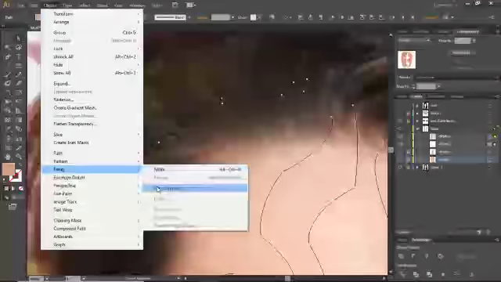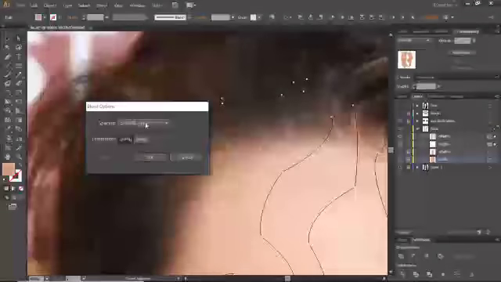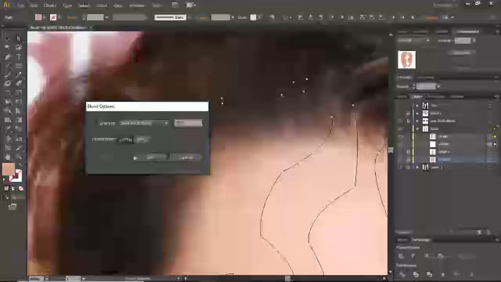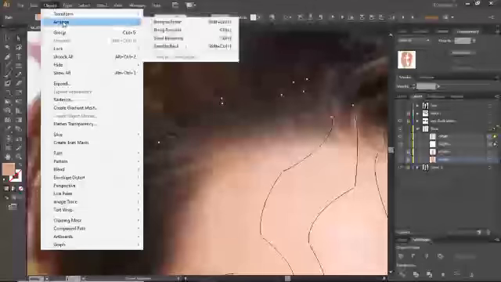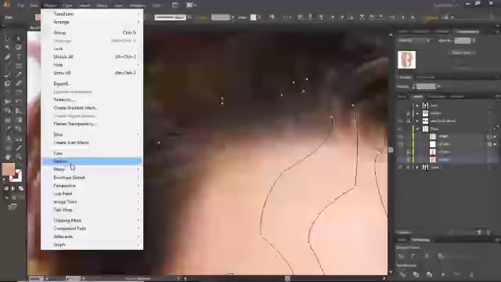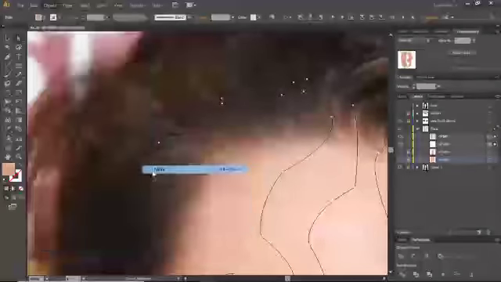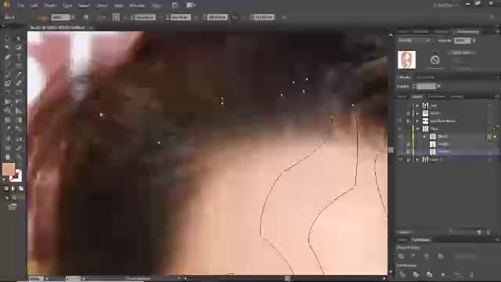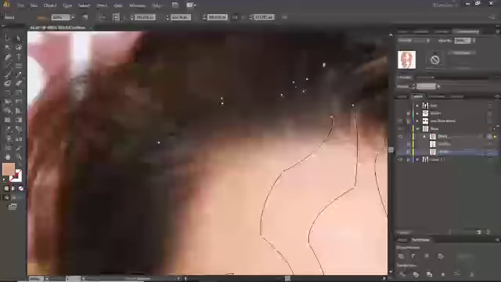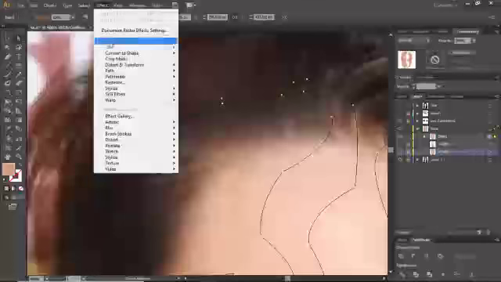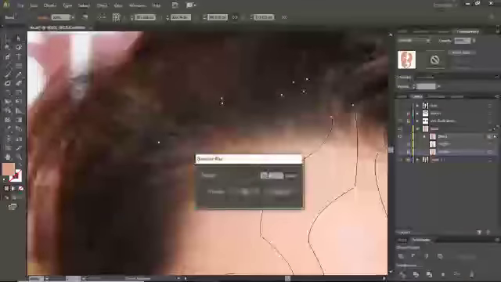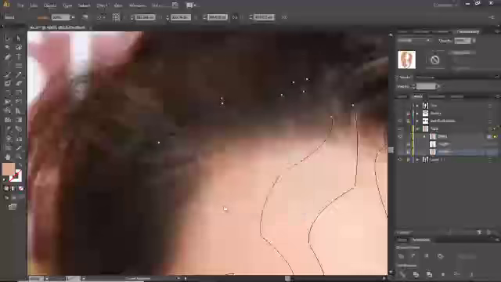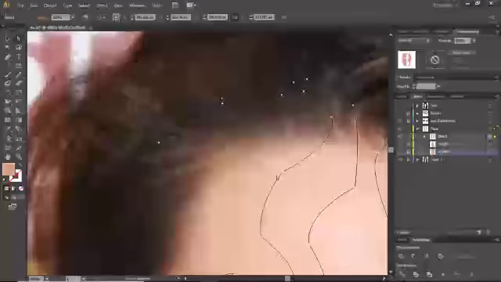And basically, after doing that, you go to blend options. If you're doing it for the first time, again, choose a demarcation. I use 250 most times, and then go back to blend. Or you can just simply press Ctrl-Alt-B on your keyboard, and go to Effect, Gaussian Blur, and then give it a blur of maybe 1.5, and okay.